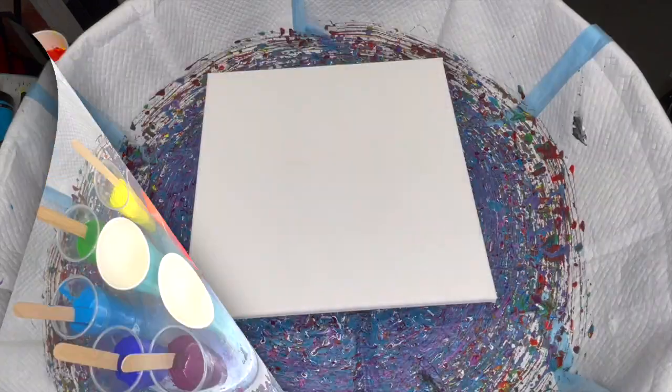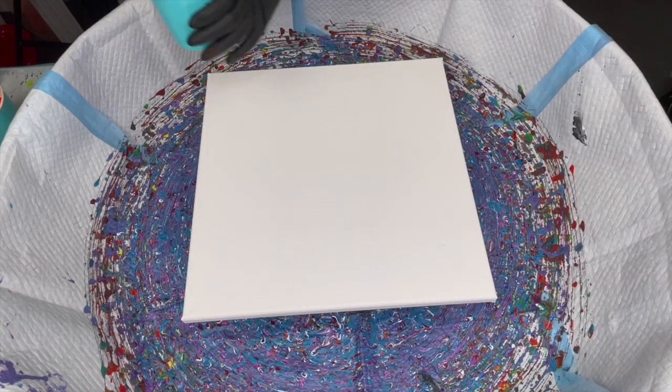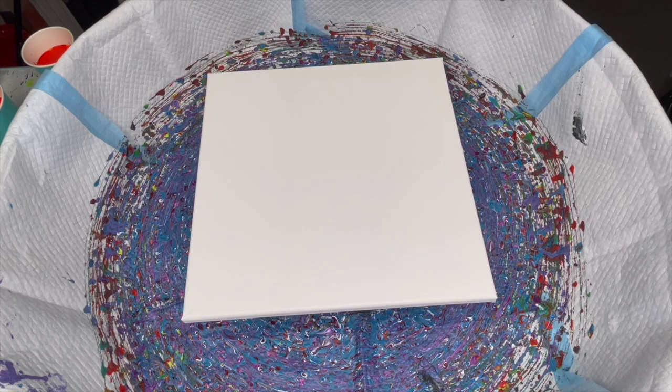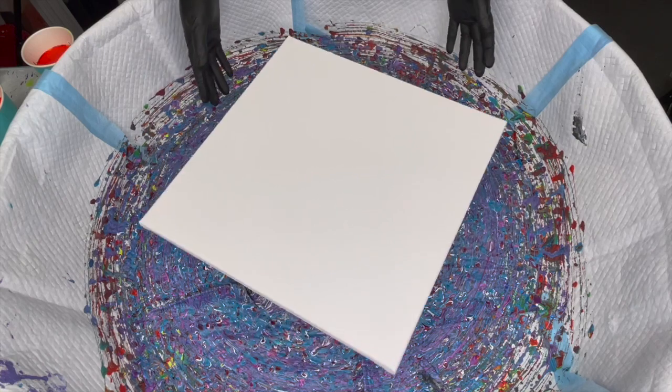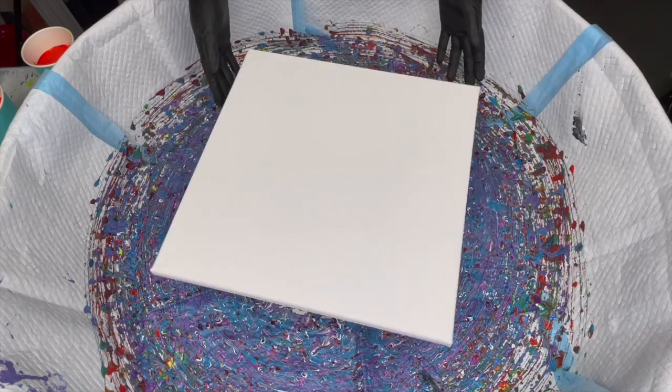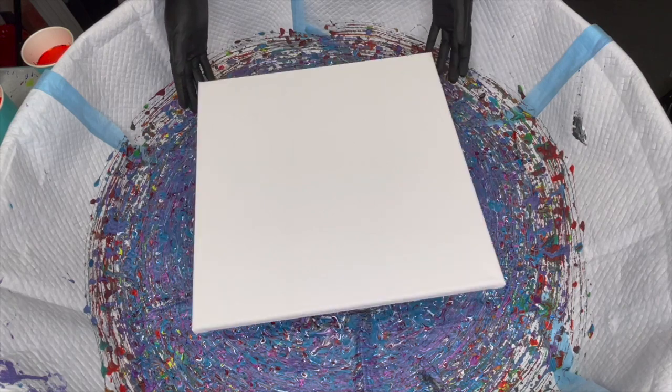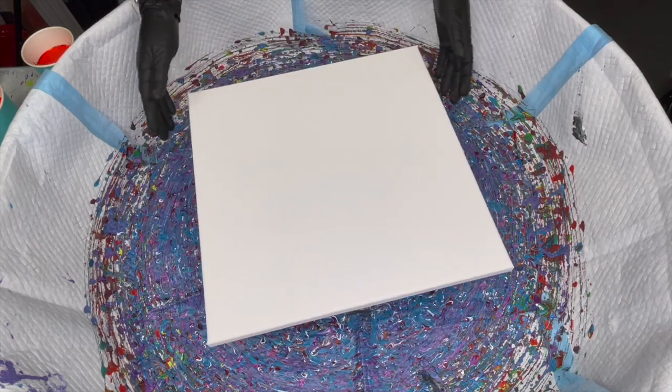Okay, got them all filled up. There's one there. We're going to go on a 14-inch canvas. I got about just over 500 grams of mixed paint altogether. It is mixed one part paint to one and a half parts pouring medium. The pouring medium is 60% Elmer's glue-all to 40% water. I made these a bit on the thicker side just to try and avoid mud.